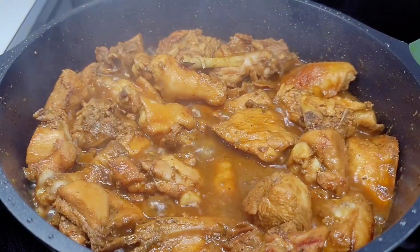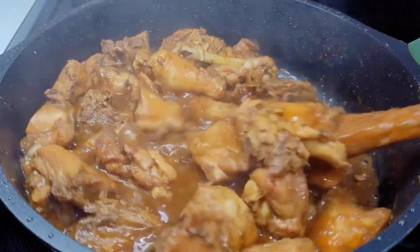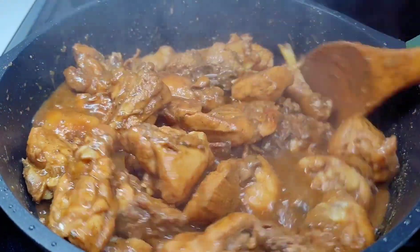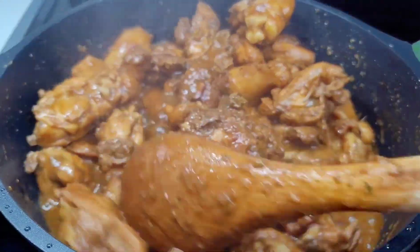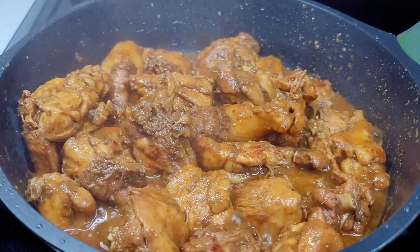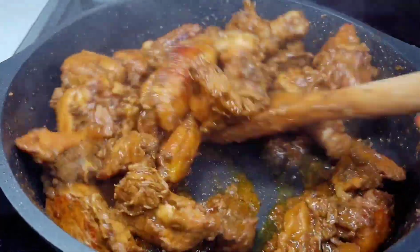After about 15 minutes, the chicken has released a lot of moisture. What we'll do next is allow the moisture to evaporate. We'll leave it uncovered so that it can evaporate faster. So at this point, the chicken is thoroughly cooked.